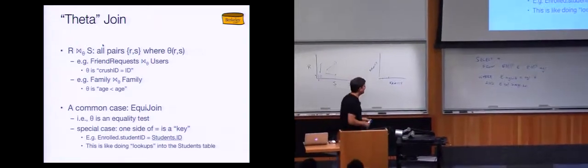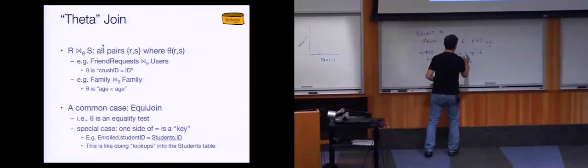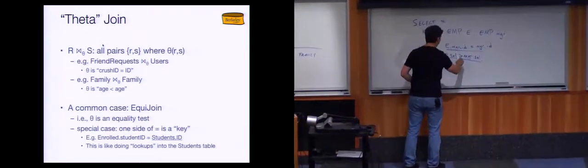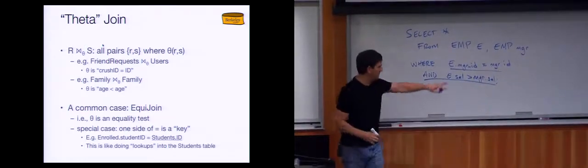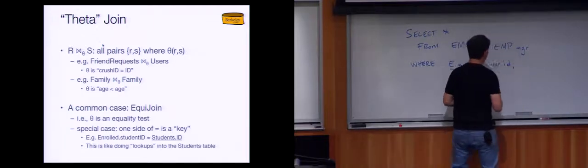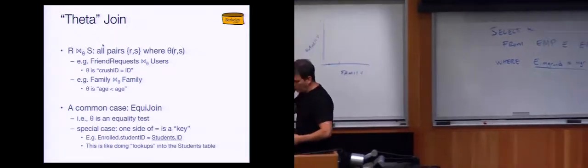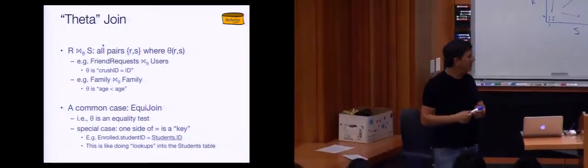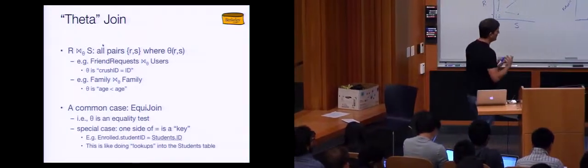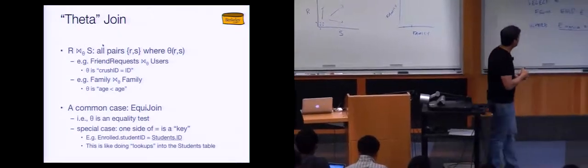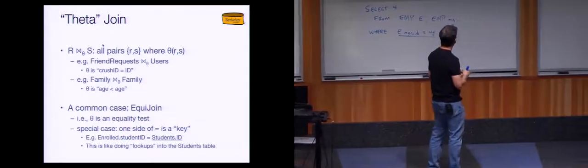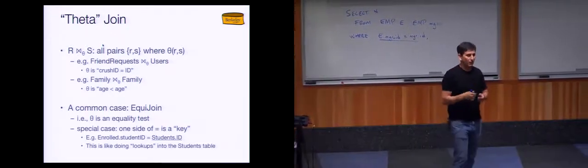A very common case of a theta, and note that the theta here is actually a Boolean expression with two clauses: there's this equality and this greater than. So this was kind of a fancy one. But a very typical theta is just some kind of equality lookup. When the theta is an equality lookup, we'll call that an equijoin. Equijoins are easy to do, so they're a special case we'll want to focus on. They happen all the time, and they're easier and cheaper to process. A special case of an equijoin is when one side of that equijoin is a key. That is to say, it's the unique identifier of one of the two tables.